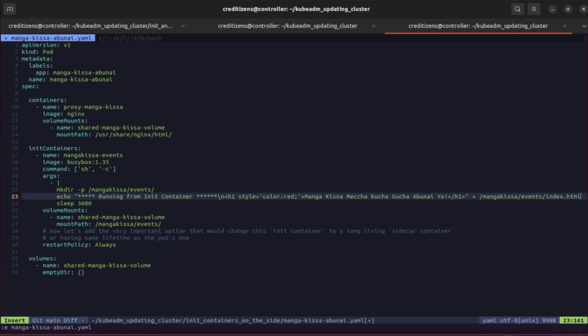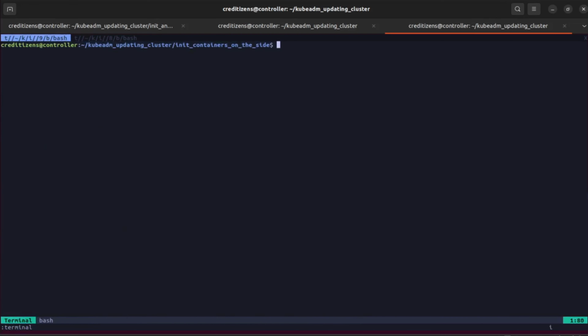If we don't get this index.html, the index.html existing on the /usr/share/nginx/html path of the proxy Mangakisa container won't be updated. It won't be patched somehow by our new index.html file. So I'm just going to delete the pod.